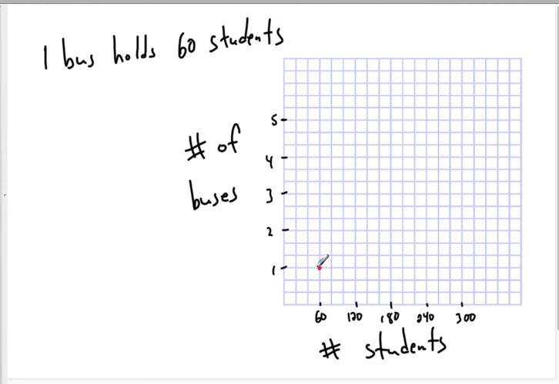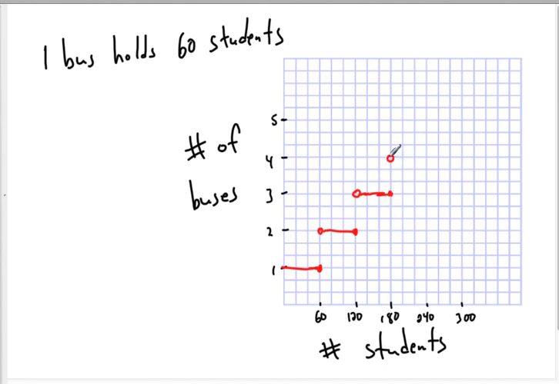And so the graph of that would look like this. Anything past 60 students, we're going to need 2 buses. So if we had 61 or 62 students, we need 2 buses, all the way up to 120. But if we had 60 exactly, we're at 1 bus. So that's why I have an open circle here and a closed dot here. And then anything past 120, so not equaling 120, but past it, we need 3 buses until we get to 180, and so on. So this is a step graph, which you've seen before.